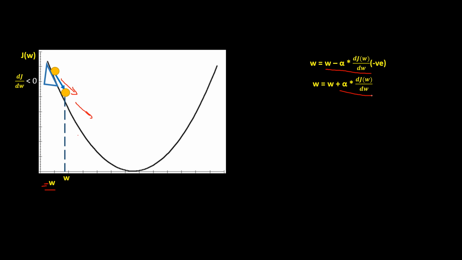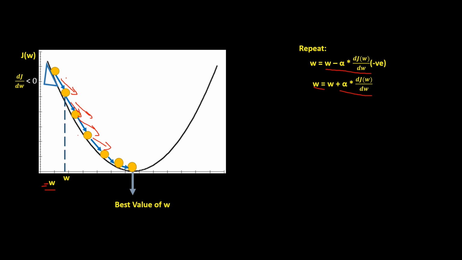This happens internally. The logic remains the same, that we always subtract. But since the gradient is negative here, the new value adds up, and then we get a new value of w which is going downhill towards the right side, or towards the positive side. So you can see, we are going to repeat this again and again like the previous one. We compute the gradient, then apply this formula to get the new value of w, and we keep on doing this till we get the best value of w here.